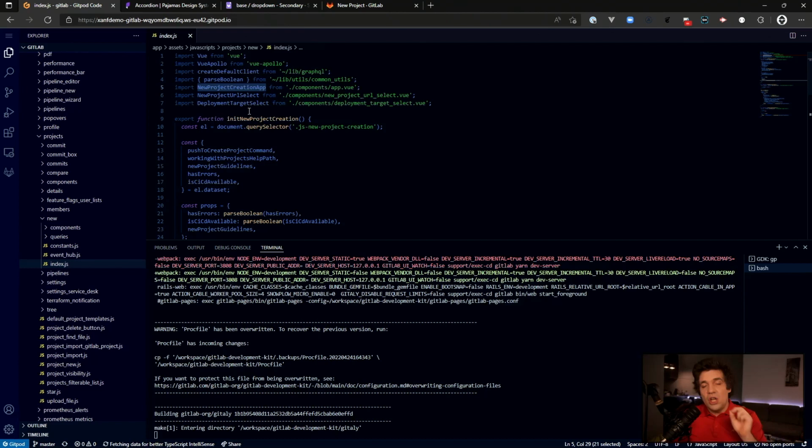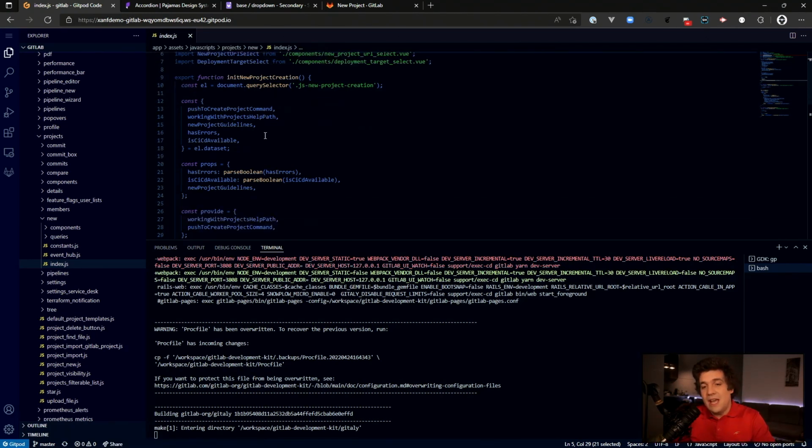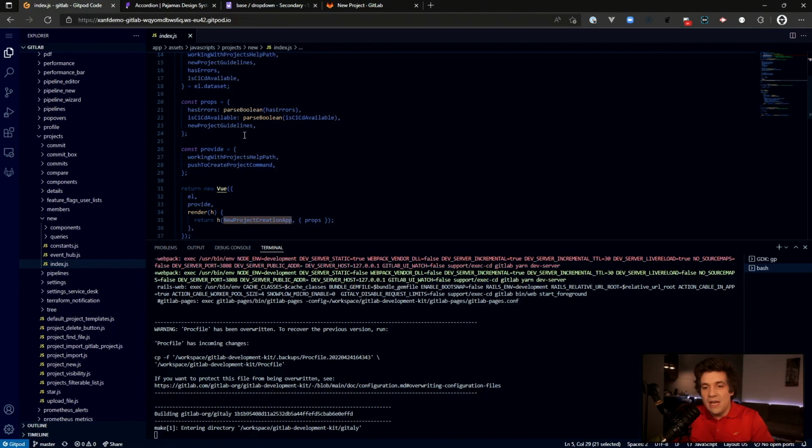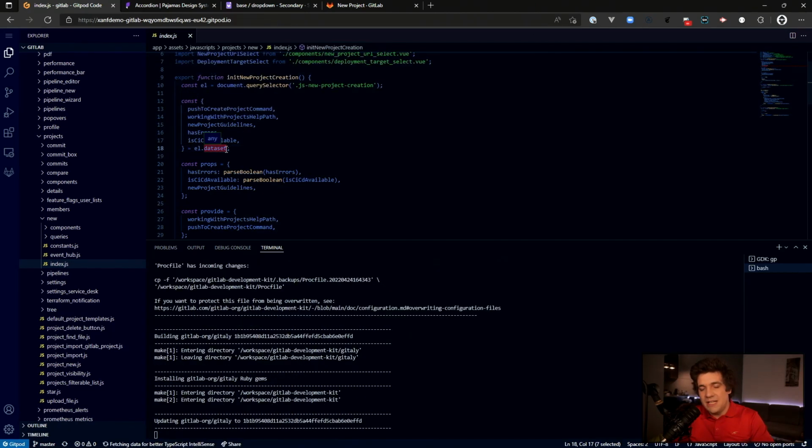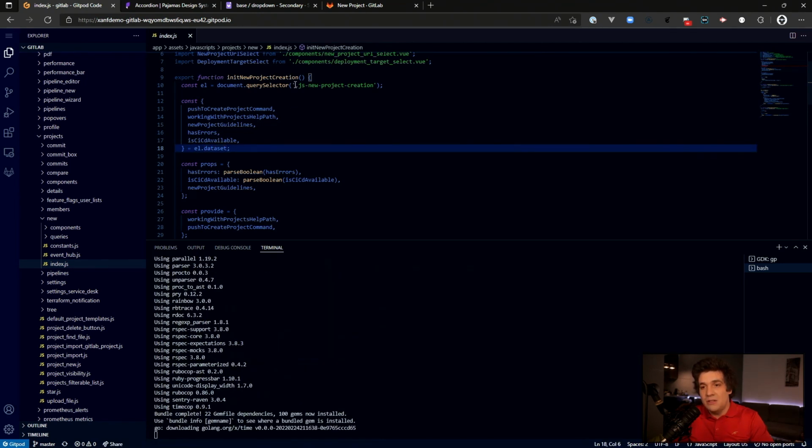GitLab is not a single page application. So there are a lot of separate pages and tons of different Vue.js applications, which are relatively small. Some kind of micro frontends, yay. So this is it. And if you take a closer look here, you will see that we are fetching something from the dataset on the element which we are initializing.